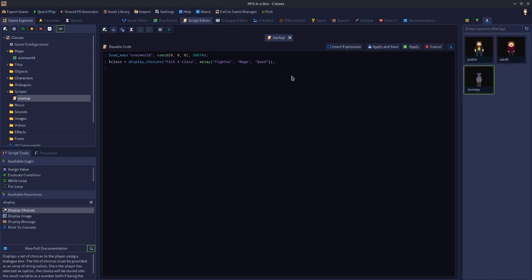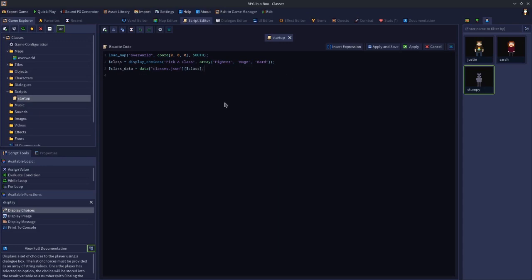Okay. So what we can then do is this. We can create another variable called class data, and it's going to equal data, open and close square brackets, and within the square brackets inside a string, you're going to type the file name of your JSON, including .json. So in my case, classes.json, like that. And then after the square brackets, you're going to open and close another set of square brackets. And within those square brackets, you're going to type class. Okay, this variable here.